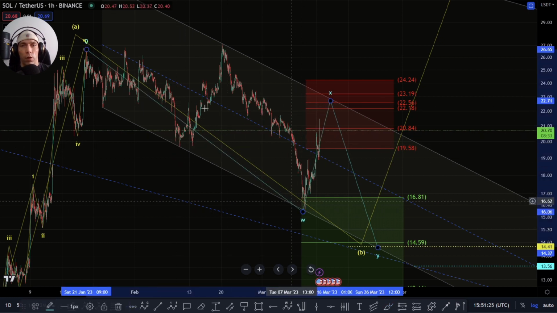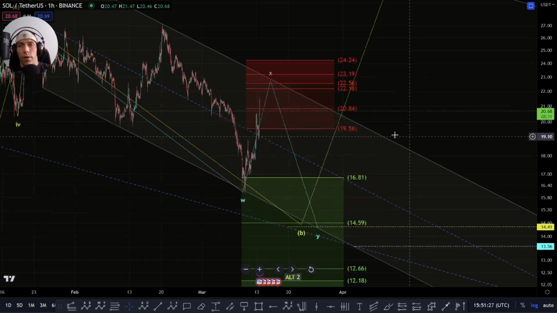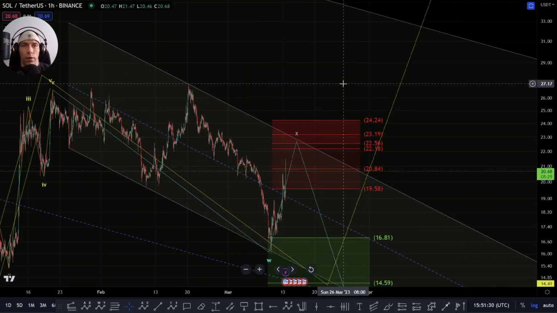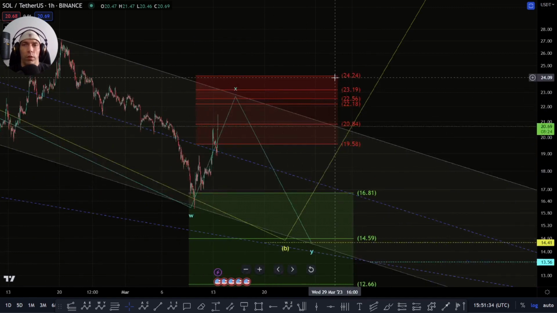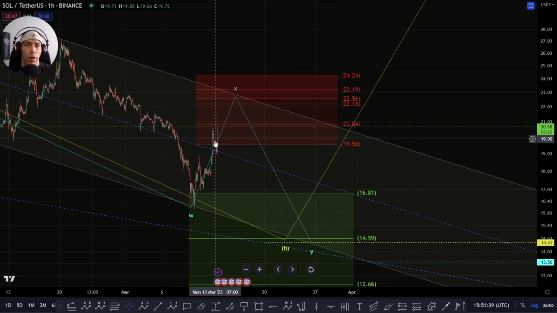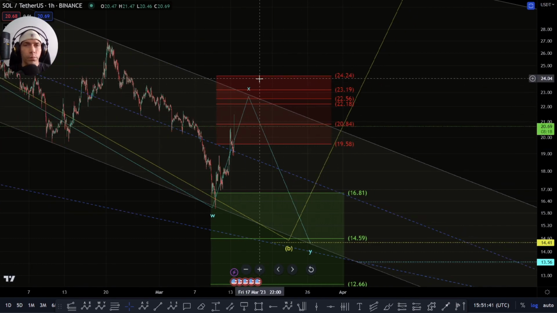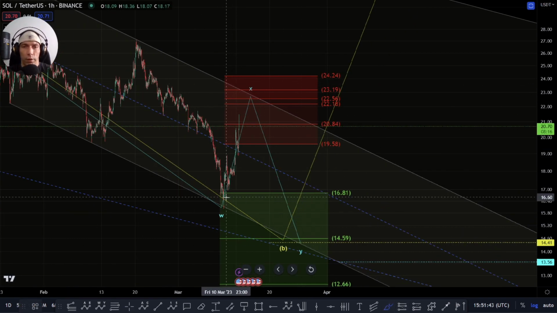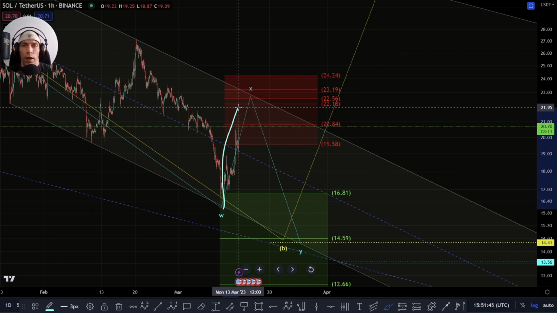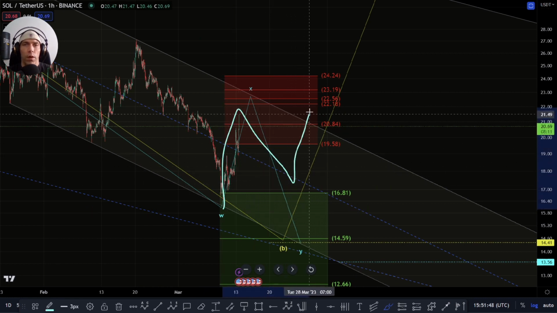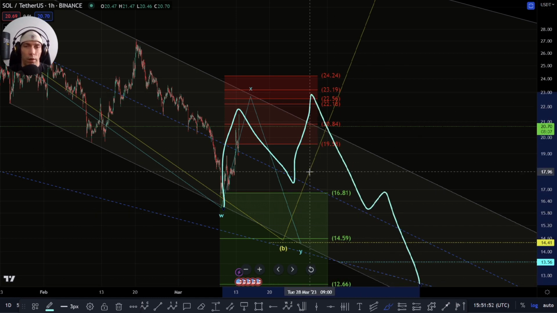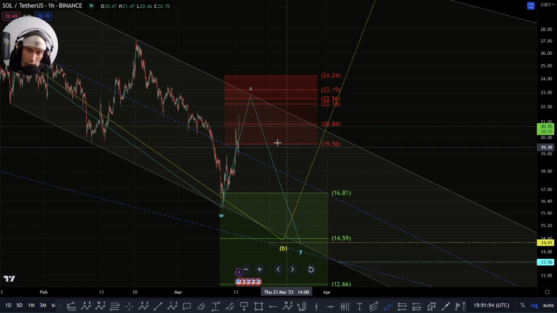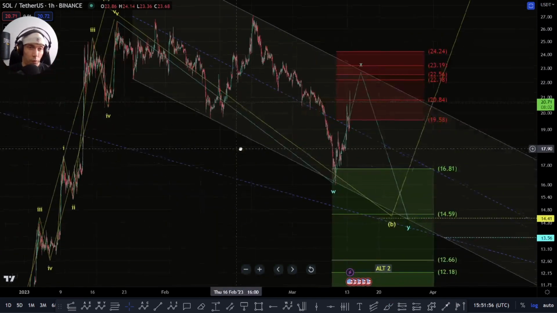Alternatively, we could argue that this is all a W wave here. If we fail to actually take this high point again of this 2717, and we get rejected within this zone of this 24 to this, well, we've already come into this lower range here, but we could see something like this play out where we get this as an A, we come back down for a B, we get a C wave up here, and then we potentially look to complete as a Y wave to the downside. So all these things are still possible for the time being.